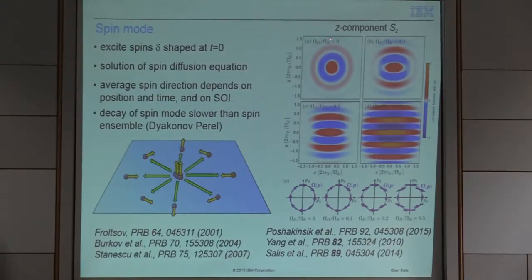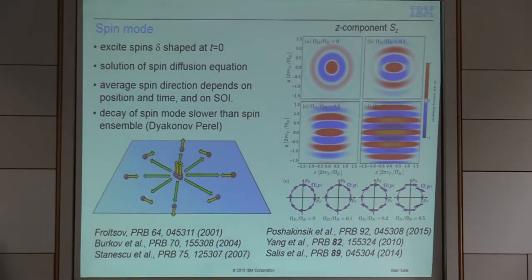For only a Rashba spin-orbit interaction, which corresponds more or less to this image here, you see a radially symmetric mode. So this white line is spin in-plane that corresponds to that situation. If the spin diffuses even further, then the spin points into the negative z direction. If we now introduce Dresselhaus spin-orbit interaction, then you see that this circular shape here is more and more distorted towards a stripe pattern. And at the position, this is half Dresselhaus compared to Rashba.